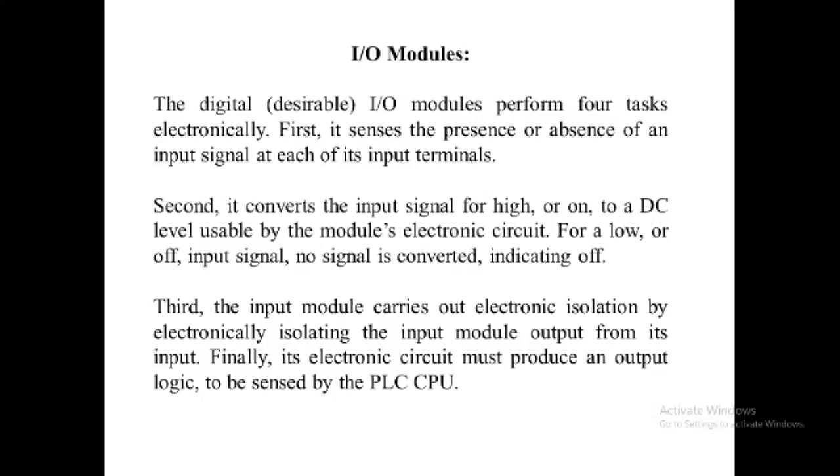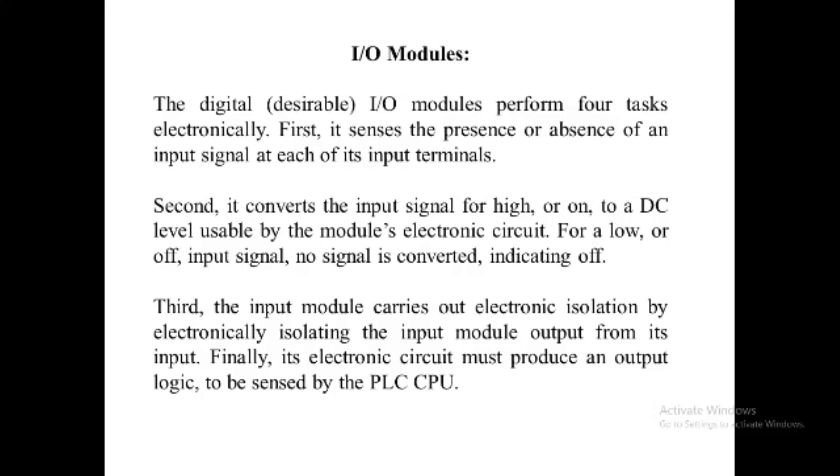In the previous lecture, we discussed the overall PLC system. Now, in that system, which are the different parts or modules generally used with PLC, we will discuss today. So a major part of the PLC system is the I/O modules. Let us see one by one what the I modules and O modules are. I means input module and O means output module.